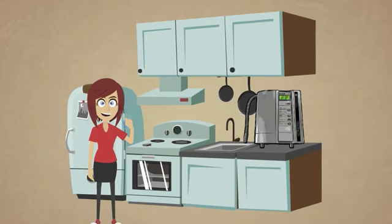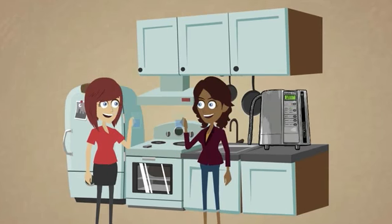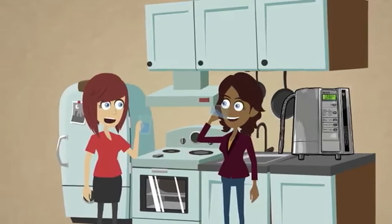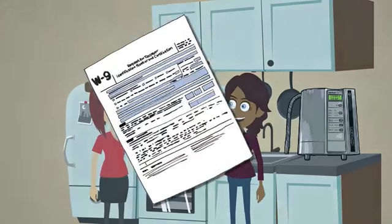Now that you have an Enagic machine hooked up in your kitchen, you're in the perfect position to share Kangen Water with your friends, family, and associates. Some of the people you share Kangen Water with are going to say, "I love this water. How can I get one of these machines?" You can help them order one, and you're just one piece of paper away from getting a reward every time someone does.